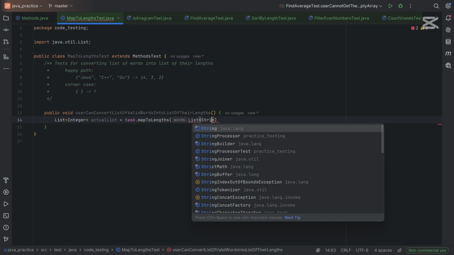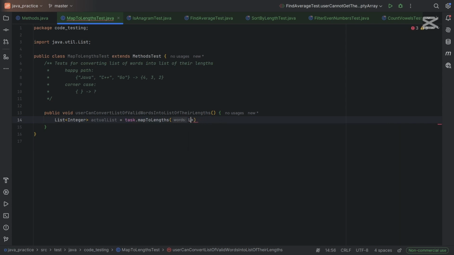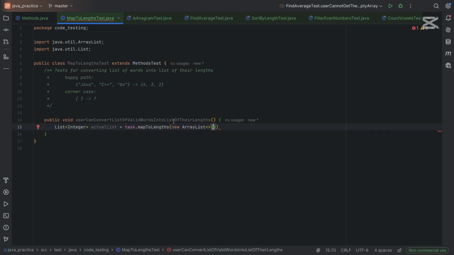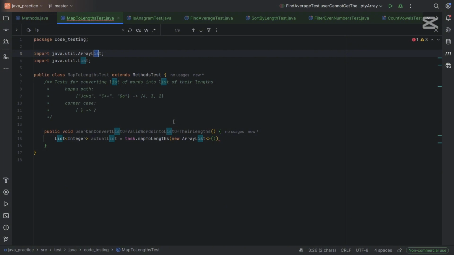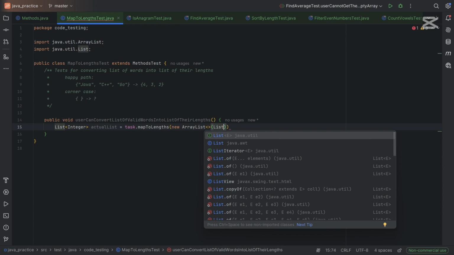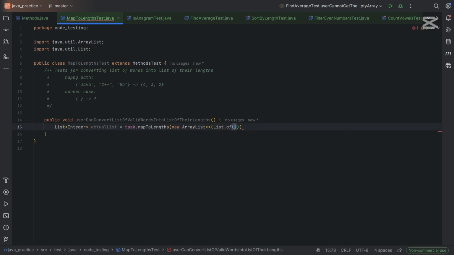List of strings, actually no, we'll directly create a new array list of these values. Alright.